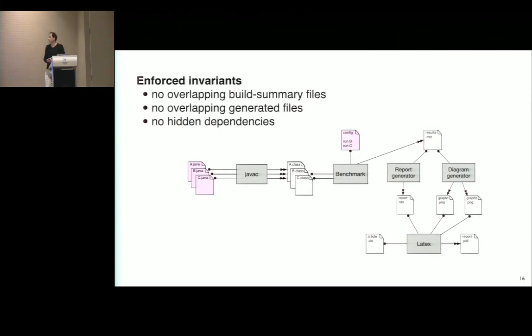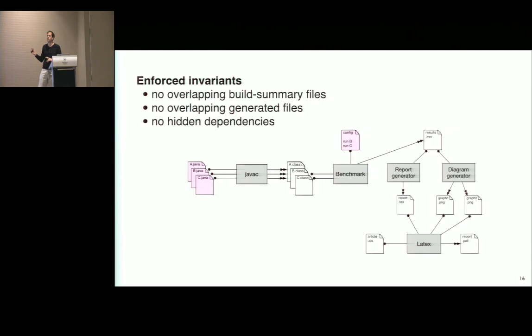All right, so what's really important here is that actually we don't allow arbitrary dependency graphs. That wouldn't be sound and wouldn't be optimal incremental. What we do is we enforce 3 distinct invariants on top of these dependency graphs, and we do this dynamically. The first invariant that we enforce is every builder stores on the hard drive a summary file so that in the next run we can detect what actually changed. And these summary files may not overlap. And it's actually easy for our system to automatically ensure that this doesn't happen.